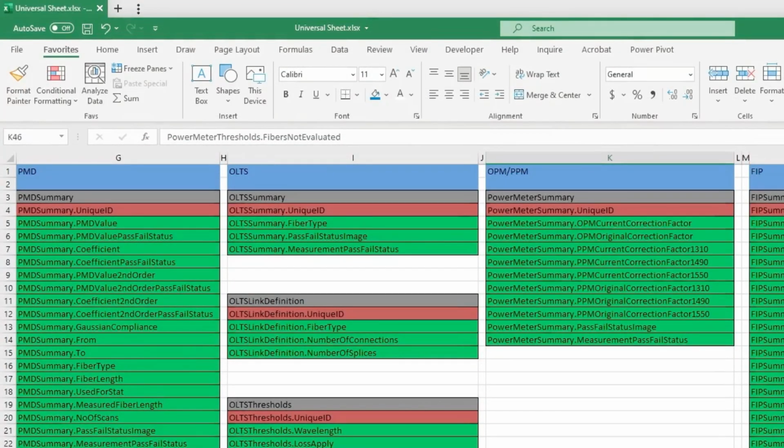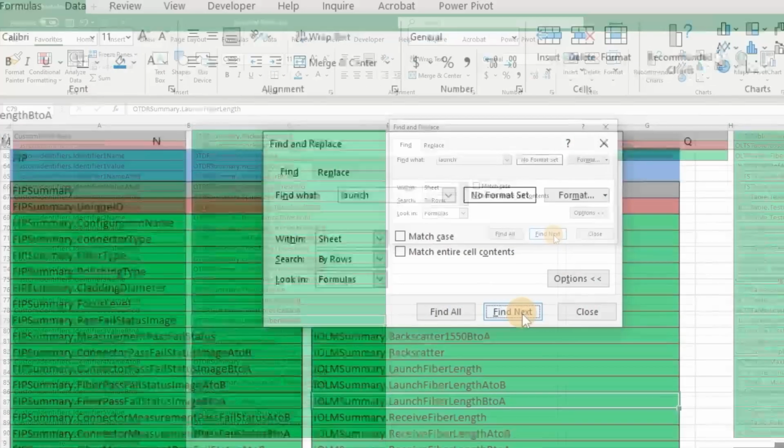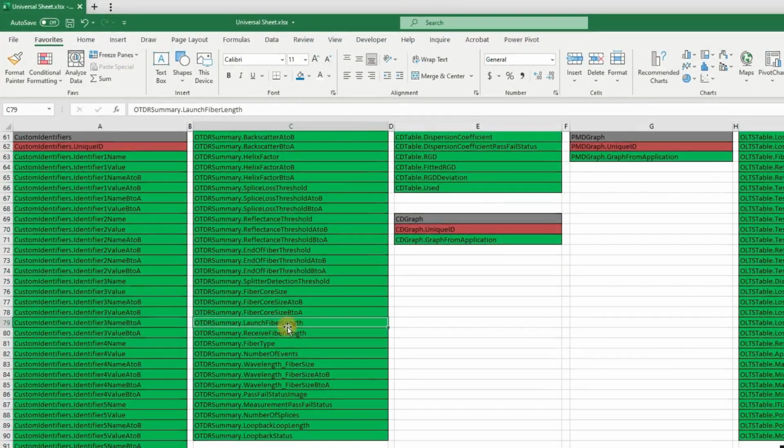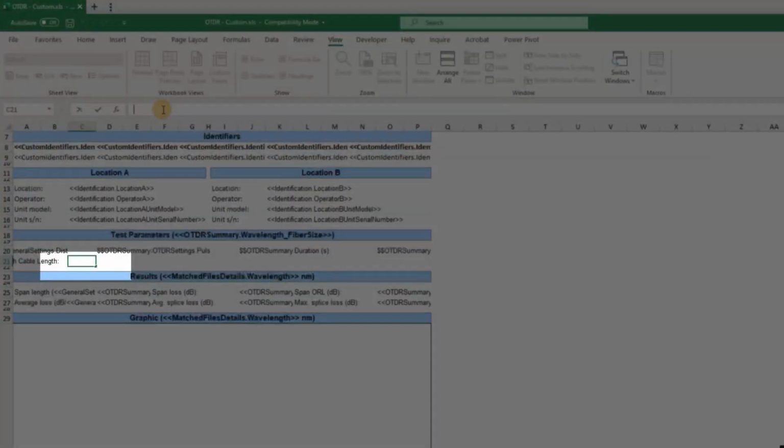Next, you will need to examine the spreadsheet and locate the information you wish to display on your sheet. Please be aware that the lists are arranged based on the type of EXFO devices. If you already know what you are searching for, you can quickly search using the Find and Replace function and input the relevant keyword. Upon finding it, proceed by selecting the cell and then, from the formula field, copy and paste the syntax into a blank cell in your template.